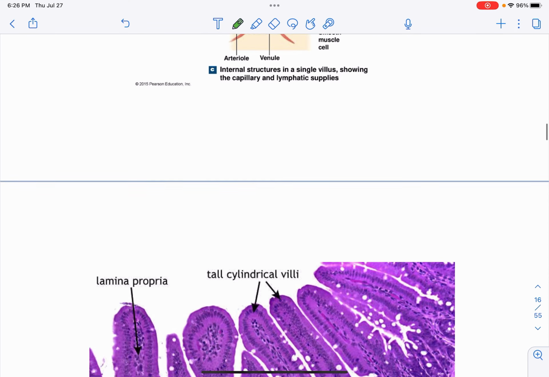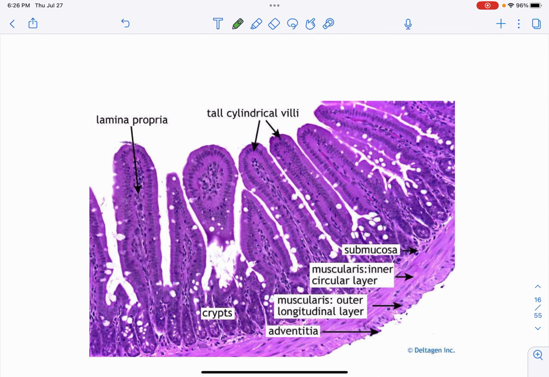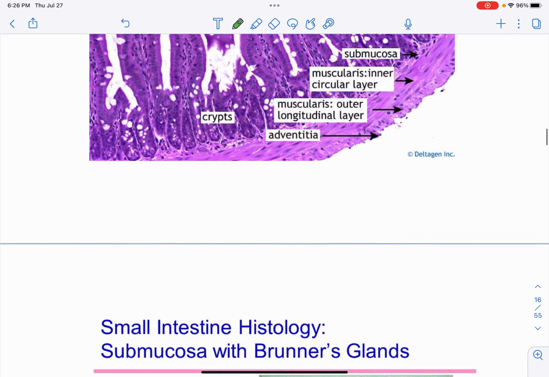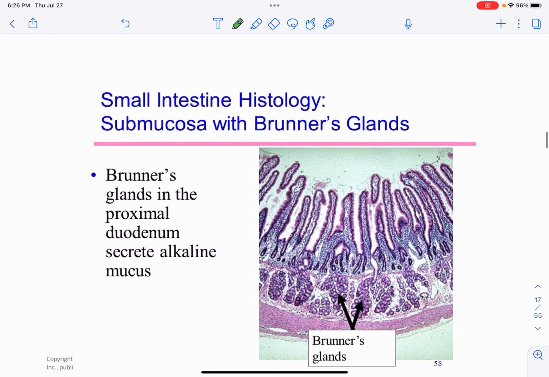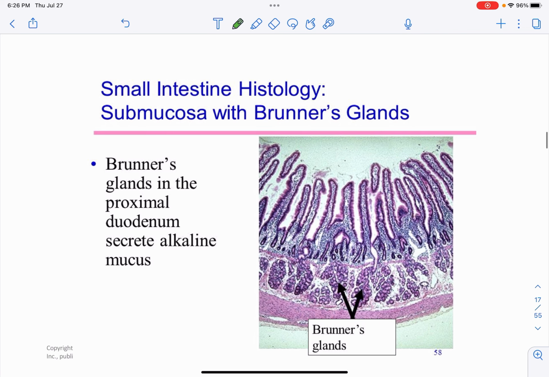All right, and then I talked about the histology already of the small intestine, so I'm going to pass through here. We went over the Brunner's glands, which were there to raise the pH in the duodenum. So as soon as the contents of the stomach leave the stomach through the pyloric canal, these Brunner's glands will then raise the pH so that that acidic chyme is no longer acidic. It'll become more basic, or another term for basic is alkaline, okay?